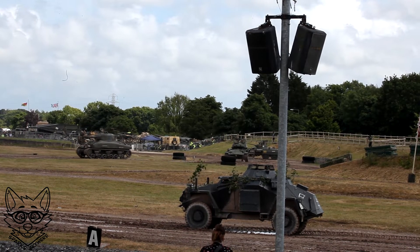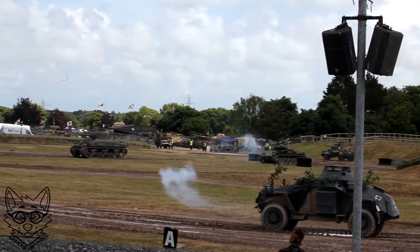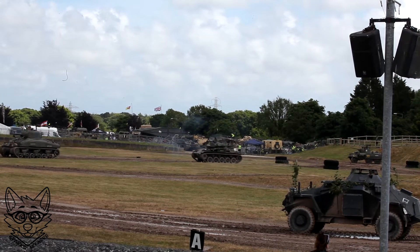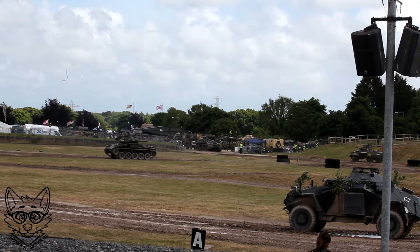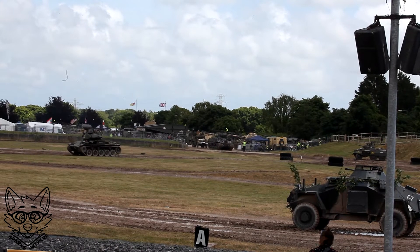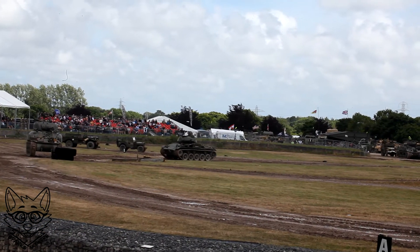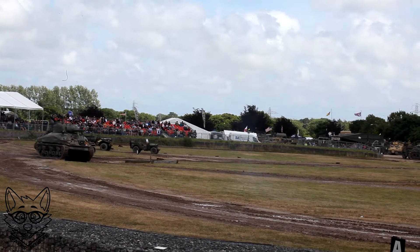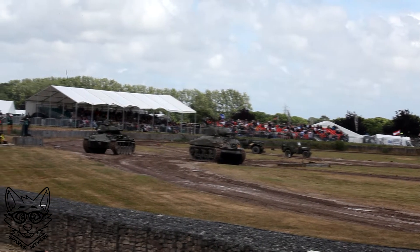The Sherman is using his main armament, firing in the direction of the enemy position. The Chaffee is coming forward, also firing. The Chaffee is manoeuvring round behind the Sherman, taking advantage of the Sherman's better armour. We now have a standoff with the two Allied tanks pushing forward. The Sherman's firing, the Pak gun is firing back, the Panzerschreck is firing. The Chaffee is manoeuvring into position, trying to get an arc for a shot.